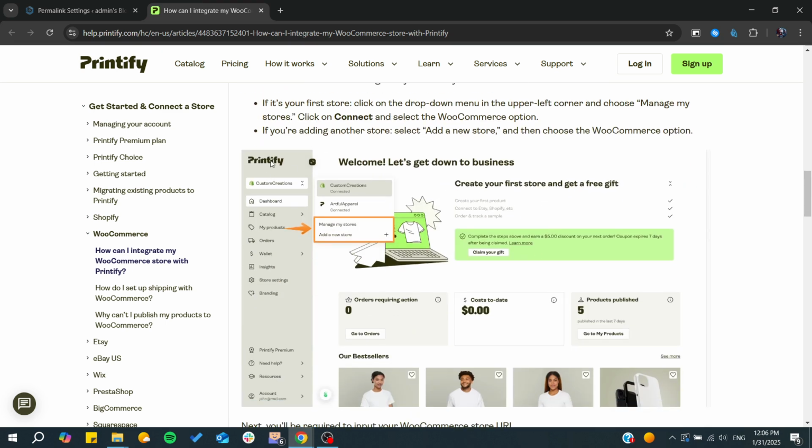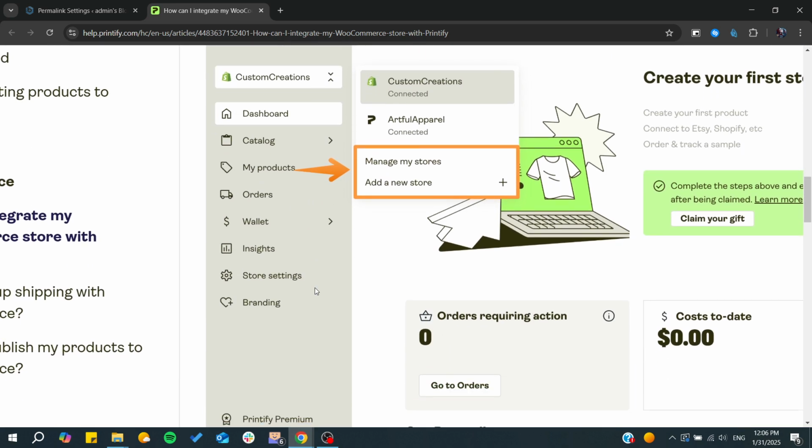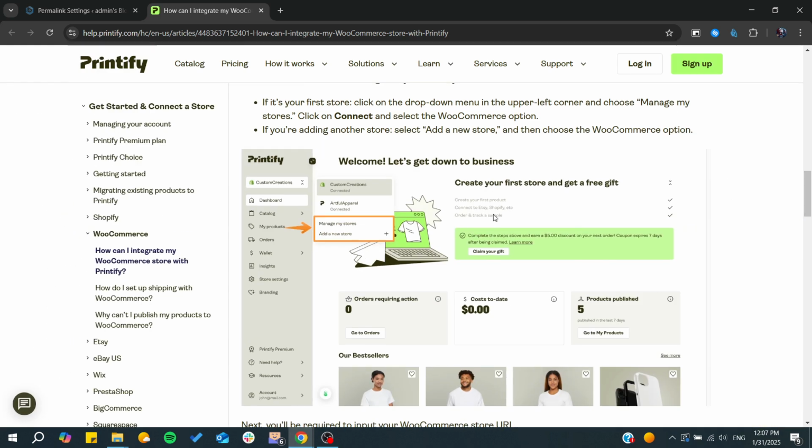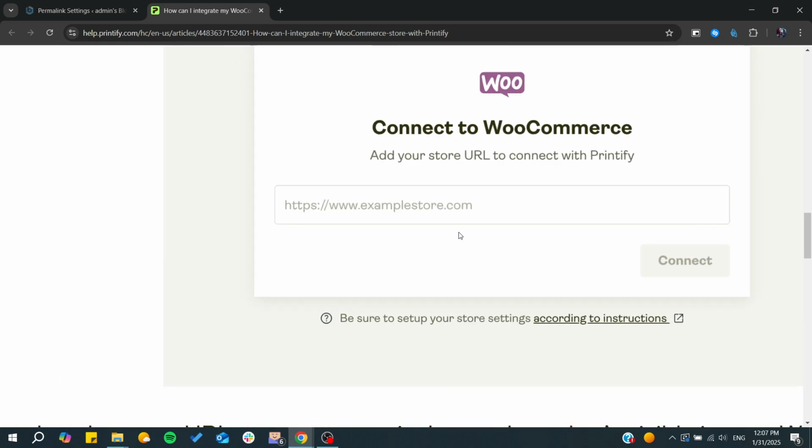Basically, in your Printify store you will find My Products, and simply you will need to go to Add New Store. By clicking on adding new store, you will be able to choose WooCommerce, and after choosing WooCommerce, you will need to add your WooCommerce URL here.